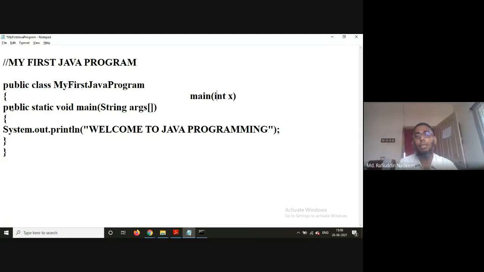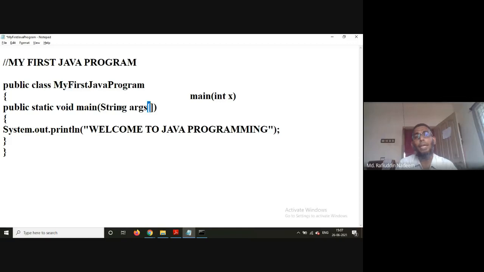Main is a method which is going to accept a parameter of type integer, and the value will be stored in x. We have learned the meaning of this in C. The same way here also, string means it is going to accept strings as parameters, like integers, and those values will be stored in args.